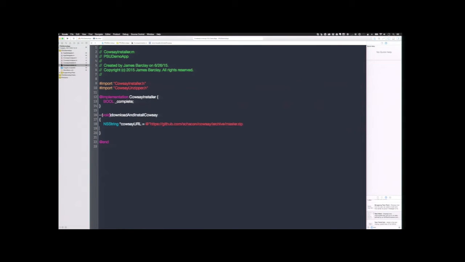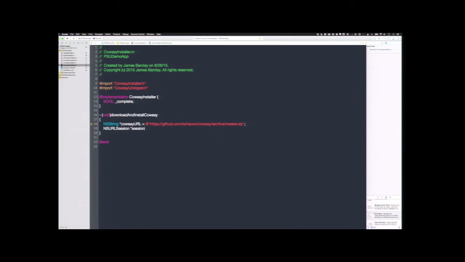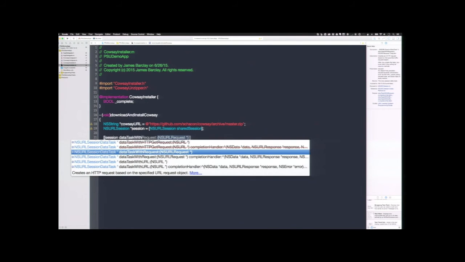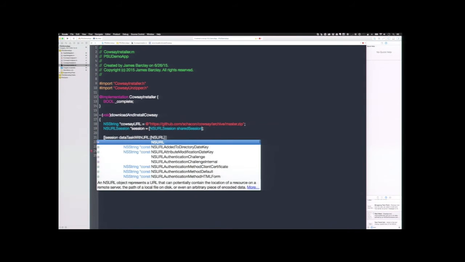So we'll create a string for the CowSay URL, which is the actual GitHub URL where we can get the master branch zip file, and then create an NSURLSession, and we'll call the dataTaskWithURL method, and then completionHandler, I believe.